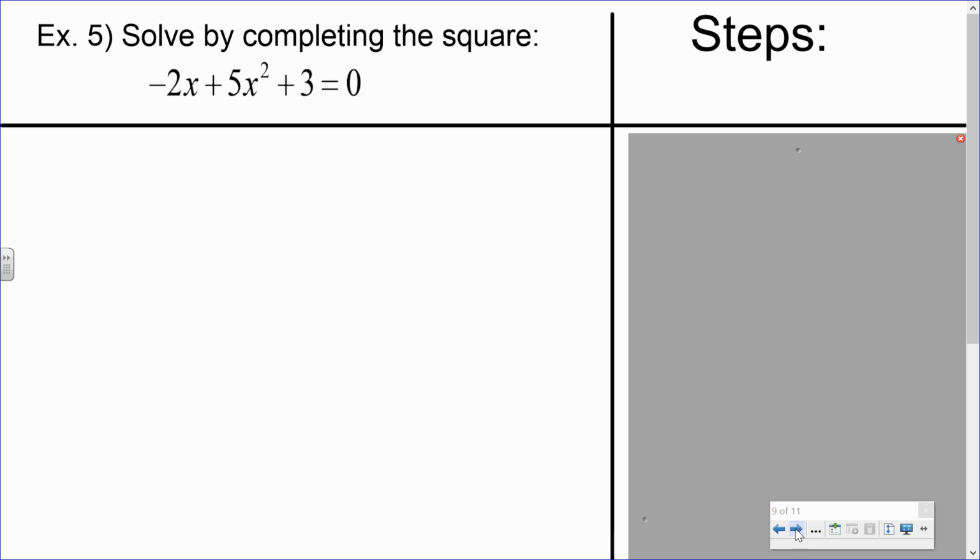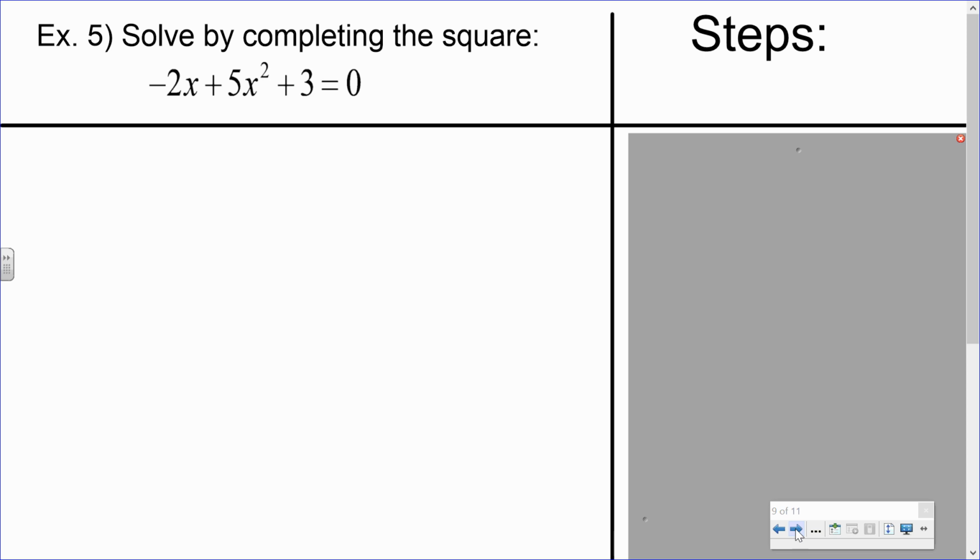Solve by completing the square. So I have a quadratic equation. Tomorrow we will review using the quadratic formula to solve these. Today we're reviewing the process of completing the square to solve them. We will be doing lots of problems with completing the square next semester. It is the best way when we are doing equations of hyperbolas and ellipses and circles. So for right now, we're just reviewing solving equations.